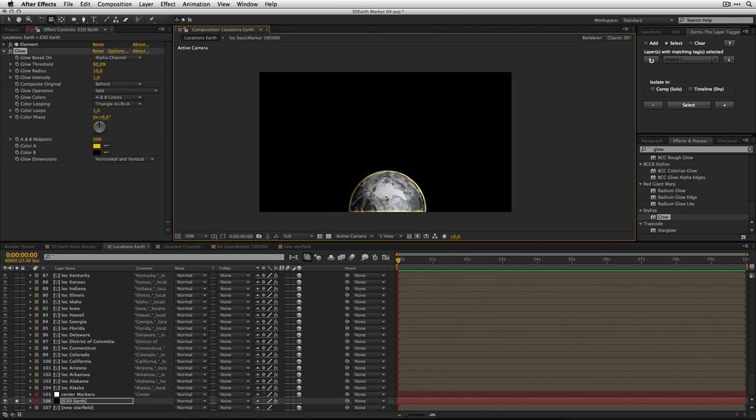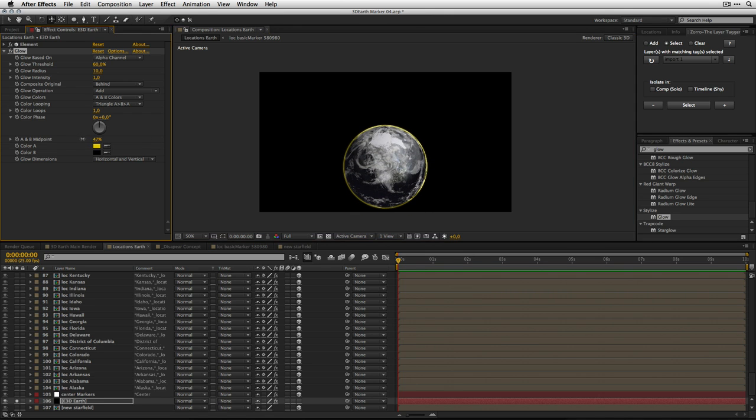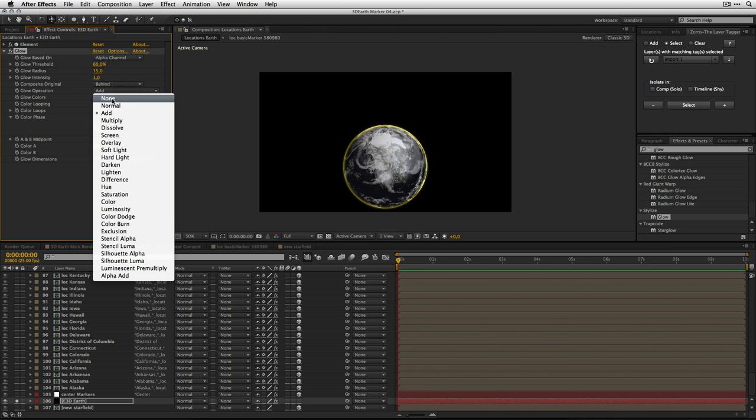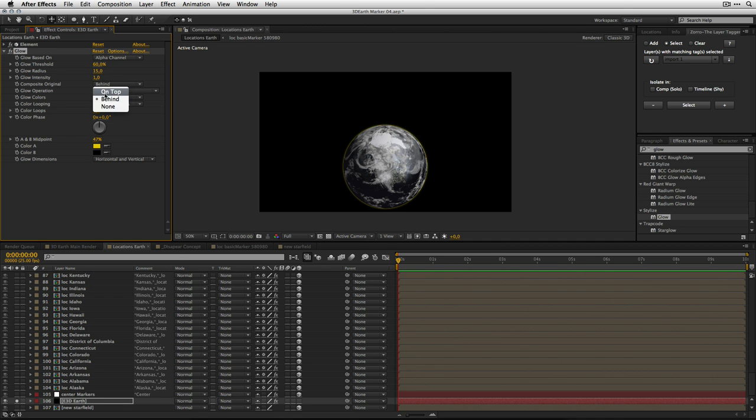This is a problem you're gonna face. Just don't move the Earth out of the frame and you're good. Or do some pre-composing. And I want more yellow. And yeah, that's on the outside. More yellow. Threshold doesn't do anything with the alpha channel.